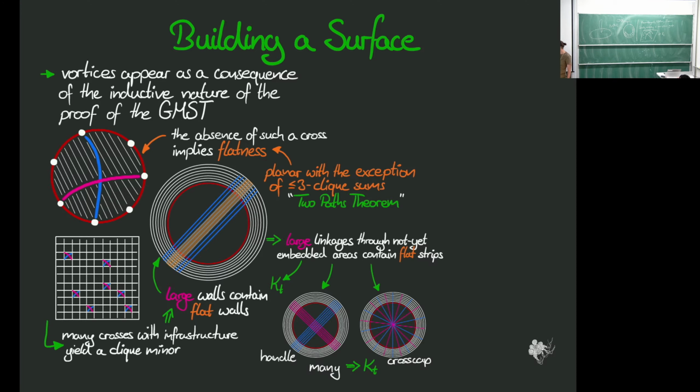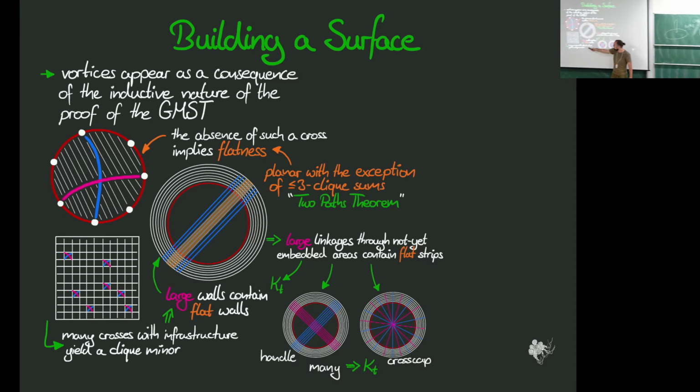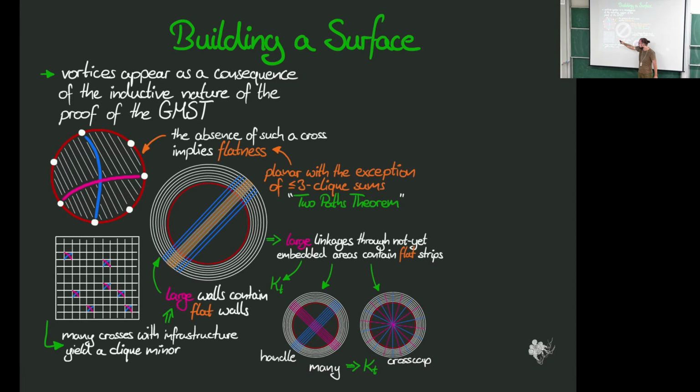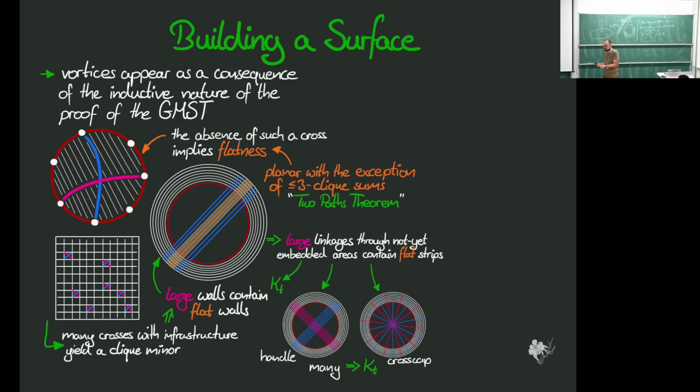To get an understanding of this, just look at this picture. This picture essentially says that if I find many crosses that are far apart, I can build whatever I want. All of these things just contain a single cross each. Like, they actually contain many crosses, but I can never find two disjoint ones that are next to each other. All of them are kind of interwoven. But if I just find enough of them, then I get enough instances where they're far apart, and then I can again build my large minor. That's kind of the main idea.